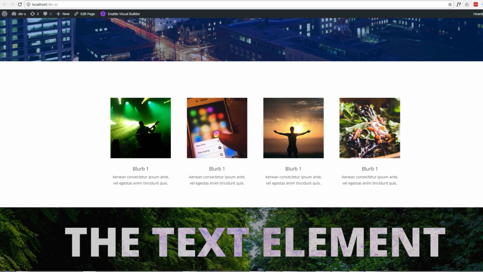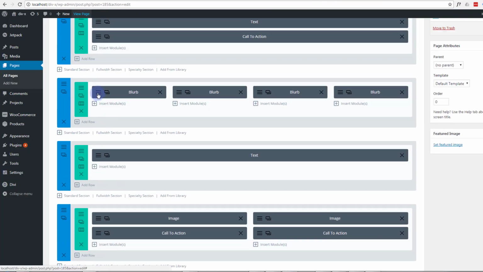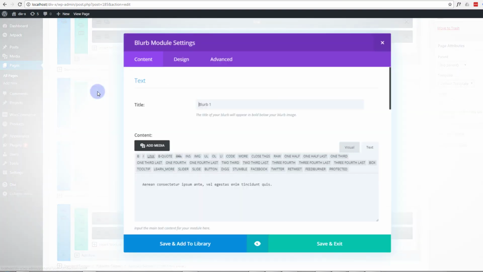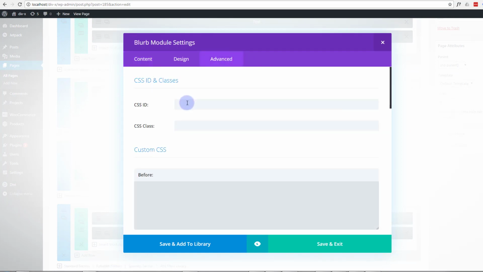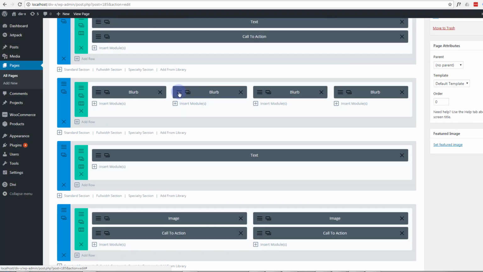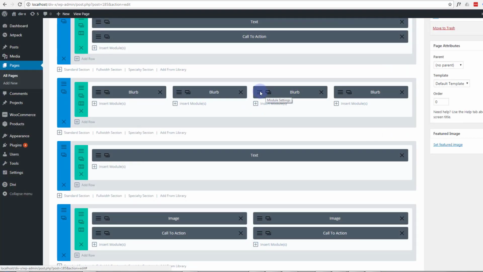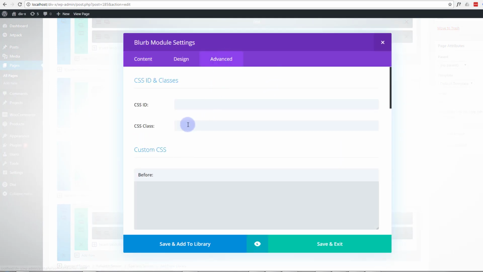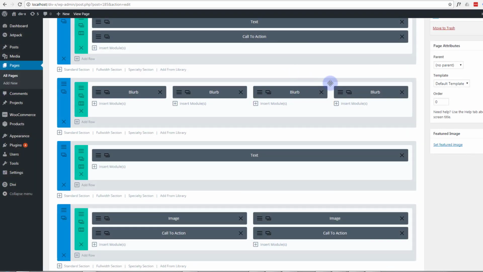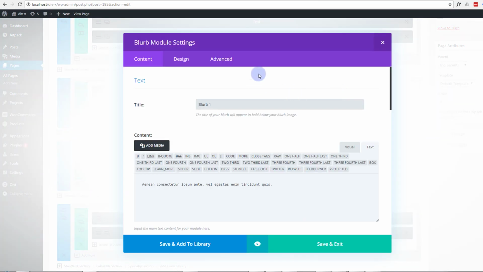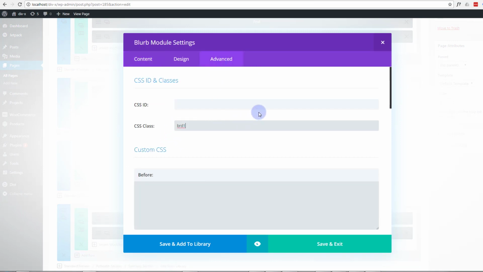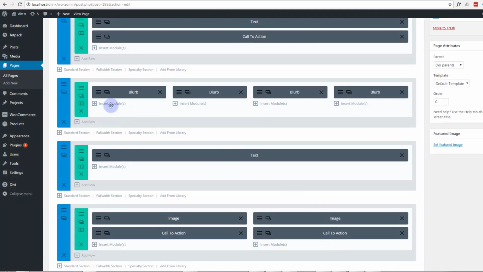So we've got 4 little boxes here. If we go to our page, and let's give these little boxes a class, and we'll just call it border1, BRD1. And I'll just copy that and give that to the rest of the boxes also. Of course, this way, as I'm sure you know, we can target these elements with some CSS. Okay, so we've given those some classes.